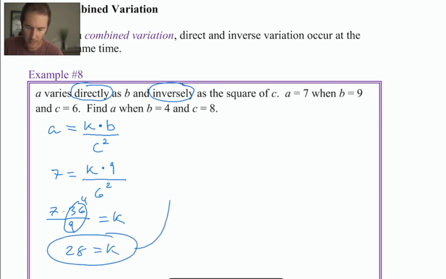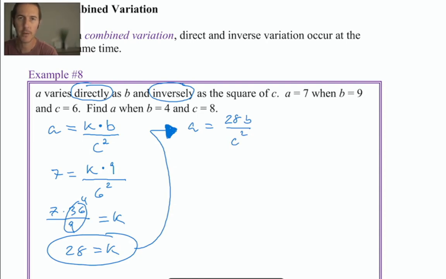Nice. So we can take the k value and plug it back into the equation that we designed. That's an arrow, if you believe it. If I draw enough stuff over the top of it, it won't look so bad. Now it looks bold. All right, so our original equation: a equals, we've got a k value of 28 times b divided by c squared. So that's our original formula or equation with our k value plugged into it.